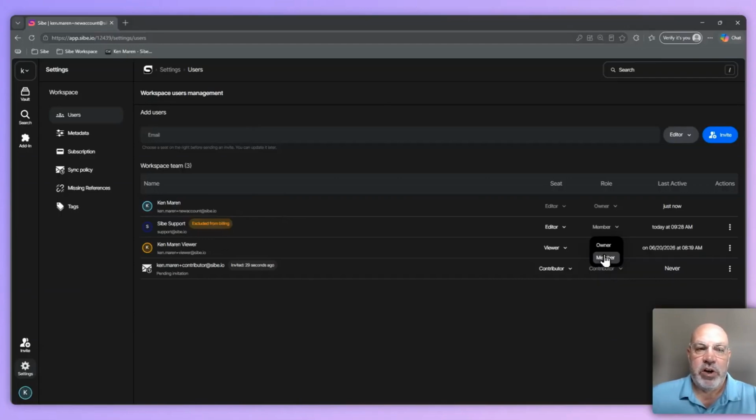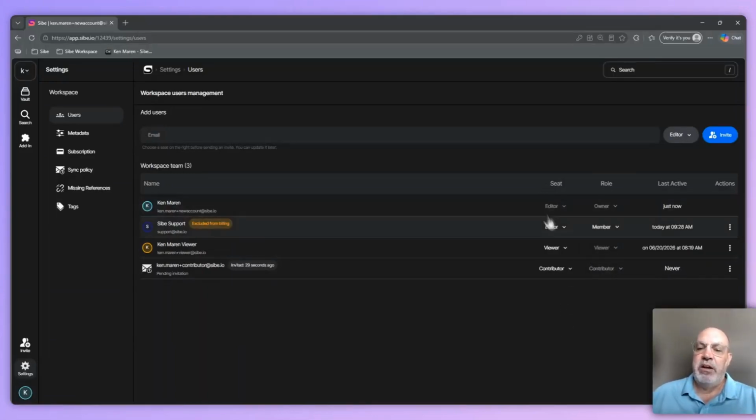An owner, of course, can also check out and check in. They can lock and unlock files. They can move files, delete files, rename files. They're currently approvers in the release process, and of course, they can participate in red lines and markups.